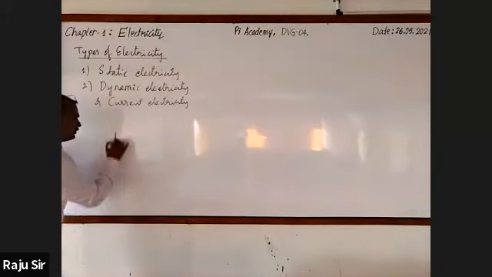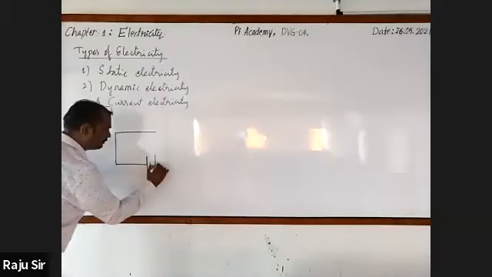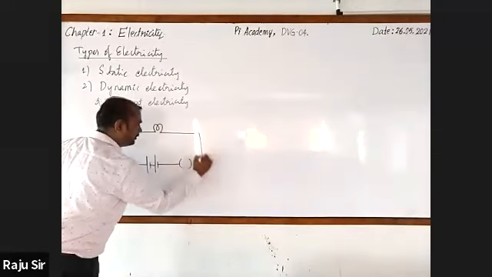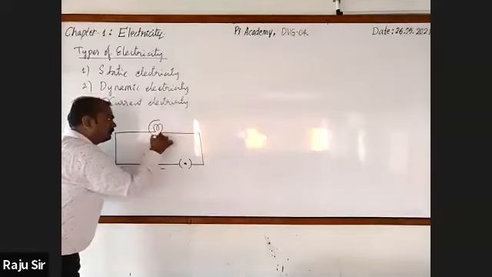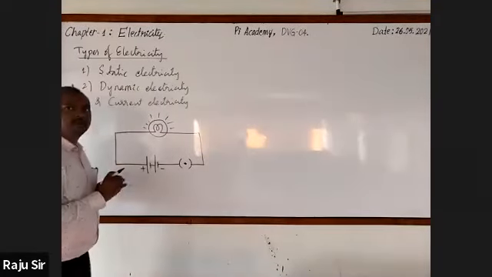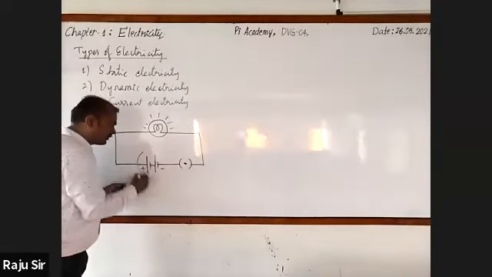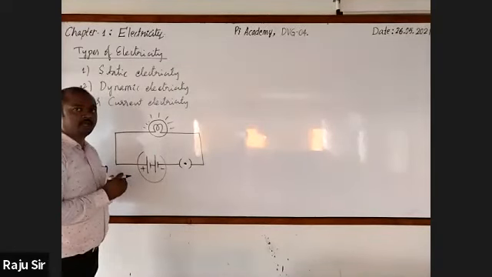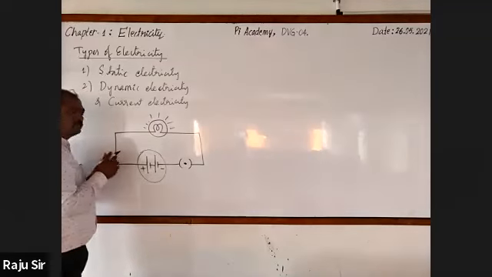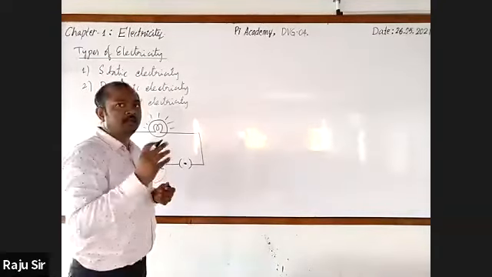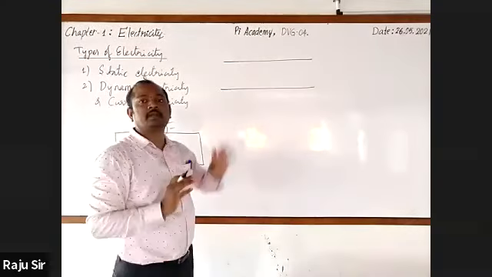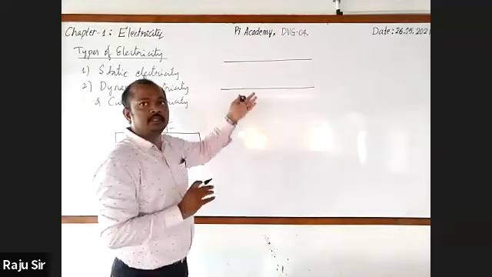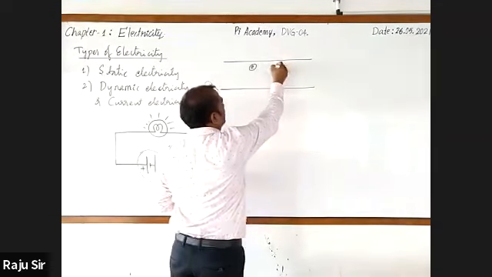Look here. Here I draw a circuit. This is a battery, and here is the switch, here is a bulb, with the positive terminal and the negative terminal of the battery. So when you switch on, the bulb starts glowing because of the movement of the charge particles from the battery to the bulb, right? So these charge particles will move in the wire. How will they be moving? Let me show you that. Look here. This is the enlarged part of the conductor. Wherever you want, you can take either this part, this, or this. In that, the charge particles will be there. I'm going to take these charge particles as electrons.